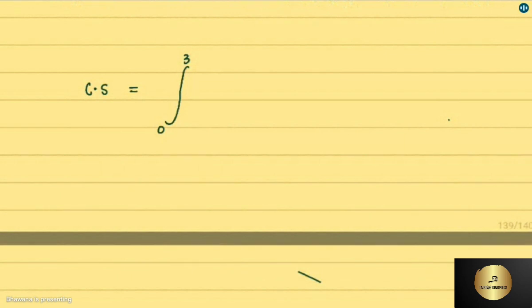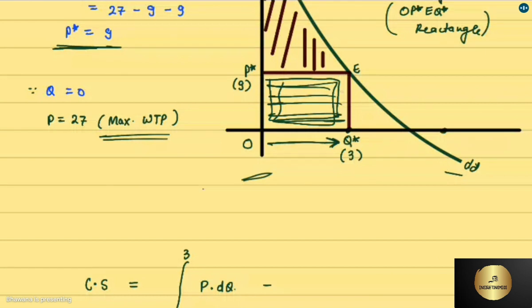And we are integrating this particular function. We have been given this function in terms of price, like price is a function of quantity. So we have to integrate this particular function with respect to quantity demanded. Okay, so we have to integrate this given function P with respect to dq, quantity. And we will have to subtract this particular area of this rectangle.